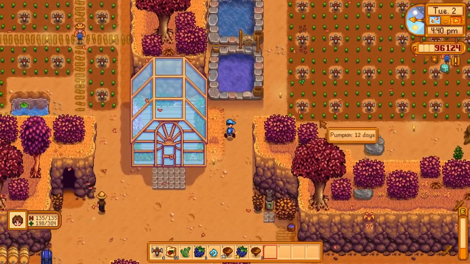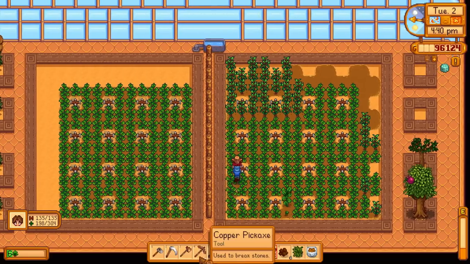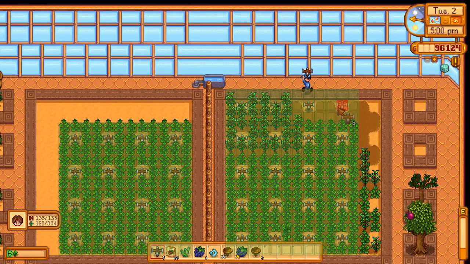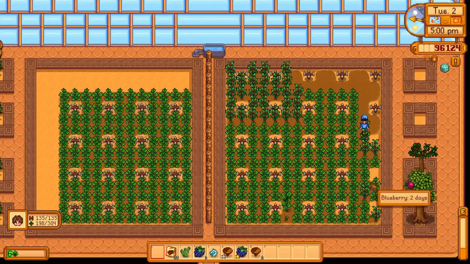Right, so yeah, all them looking good. Let's go in here. Let's get these cranberries down. I think we needed more sprinklers, but I just didn't want to get too many. Yeah, we did. We needed way more. So I need 3. Okay.